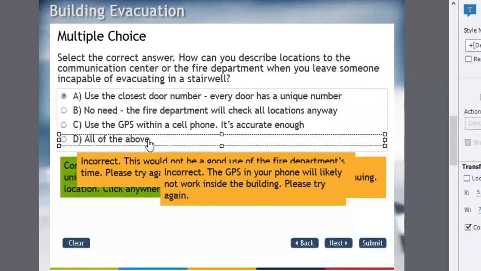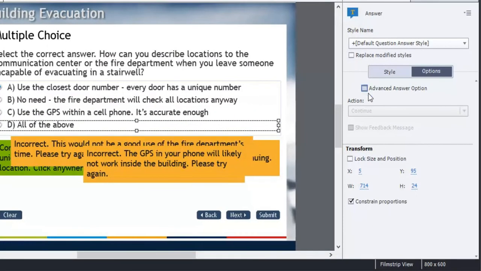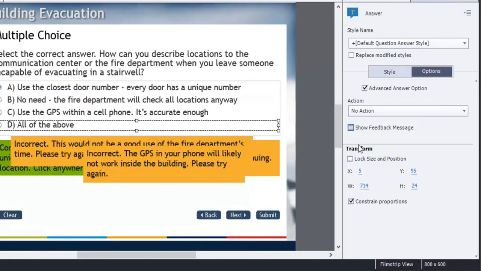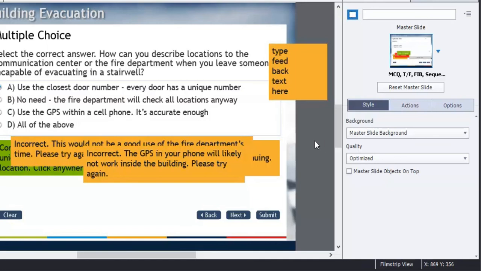In e-learning, the way to do that is to have specific feedback for each of the wrong answers. So our final one: all of the above in this case is not a correct answer. I know a lot of people use them when the answer truly is all of the above, but in this case it's actually a distractor.